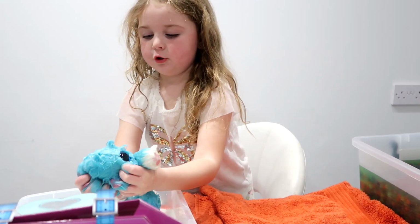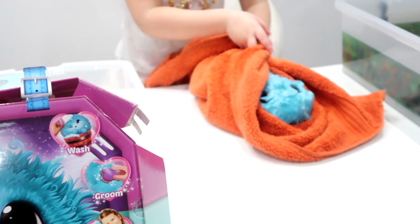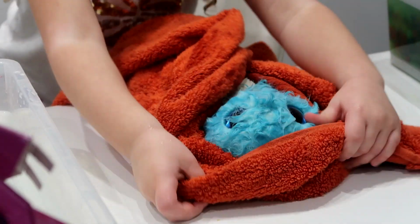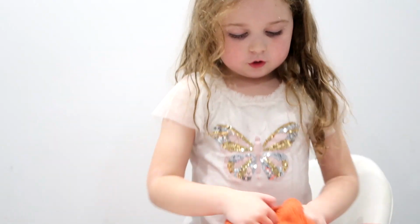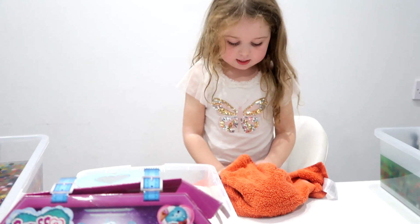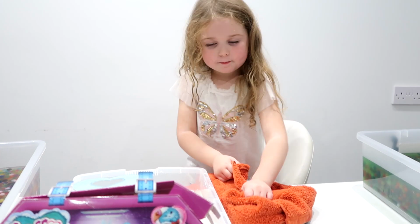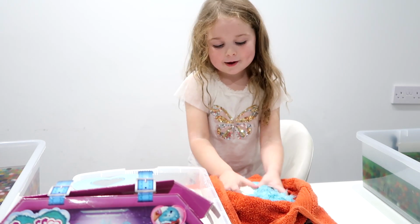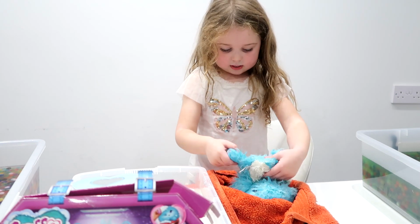Squeeze all the water out. So, look at him and his tail. He looks like a baby. So I have to dry him nice and clean, and then I have to groom him, and then he looks so good. And then I have to play with him. If I want to; if I don't want to, I don't have to.